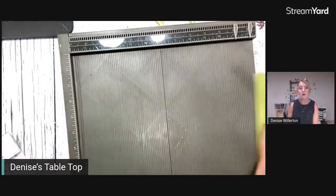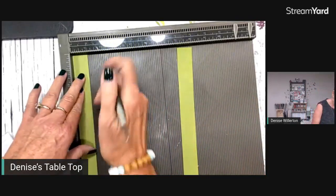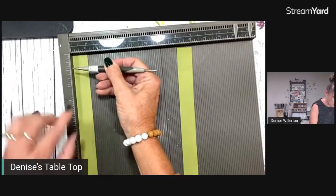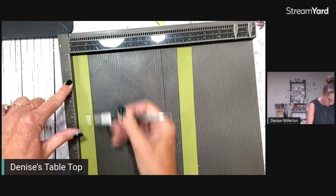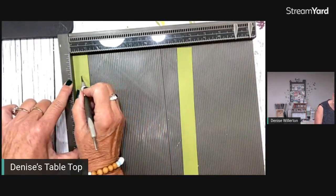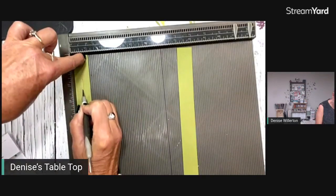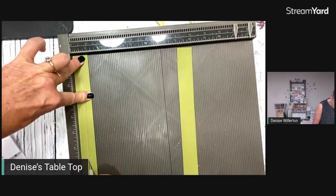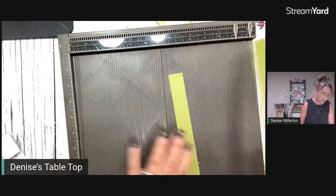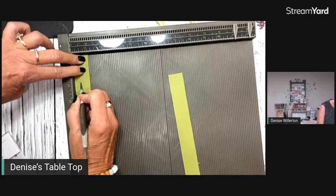There's that. And now with your handles, this is the 11 by 1 inch. We're going to score at 1/2 inch, but we also don't want to score the beginning part of it. We want to start scoring at about 1.5, and we want to stop at 9.5. So we're going to find our 1/2 inch mark, which is right there, and go down to 9.5. We're going to do the same thing with this one, starting at 1.5 and scoring down.